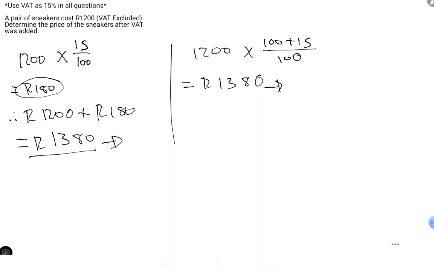So I hope that this makes sense, and now you can spread your wings. Some of the questions would be in reverse when it comes to VAT. Some of them will be so this amount includes the VAT, and so you would have to calculate what is the VAT amount added onto that, or what is the percentage of the profit that was added onto that. And so you should be able to work forward and backwards with these kinds of calculations, because now these things should be making sense to you.